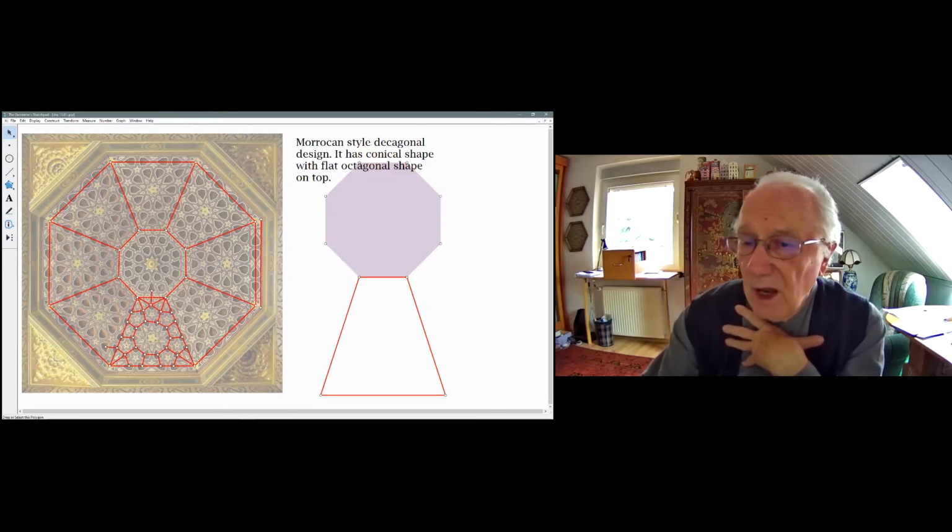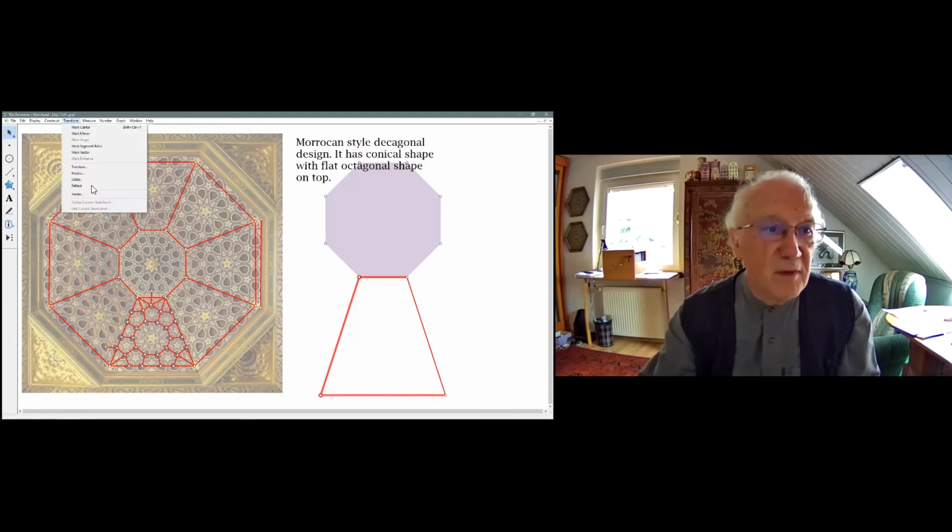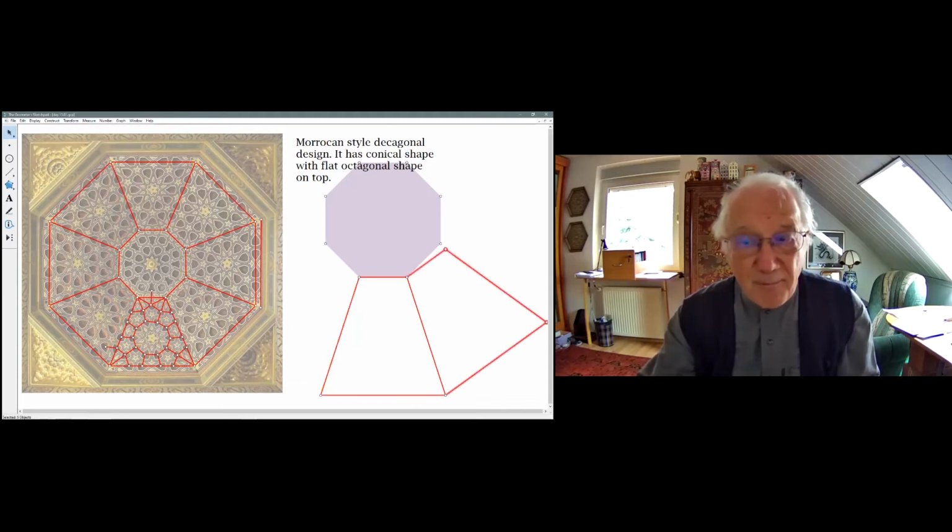But now, this is what I wish to show you to convince you that this thing is not flat. Look, if I take a reflection, just like this, so I should have this shape here around. So transform, reflect. You see what is happening? So this is like with the children when they are in the school.